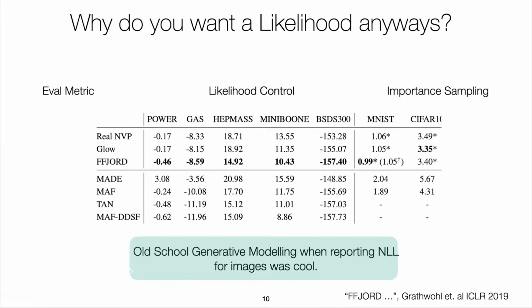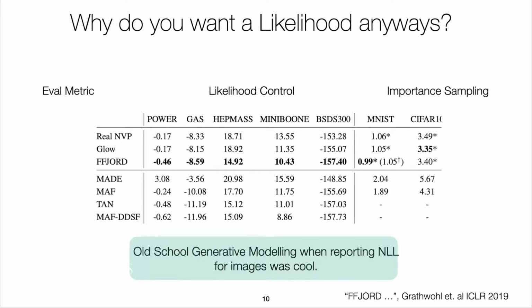Assuming you had access to likelihood, a lot of these things should be easier. So before I talk about how to do this, maybe you want to ask the question: why do I even care about having access to likelihood? If you take a step back, maybe 5-10 years ago in generative models, and you look at all these old papers, everyone reported likelihood as a metric. Here's an example that I took from a paper, and everyone was reporting NLL as a classical metric of performance. This table brings me a lot of nostalgia because I think about how cute these results were back in the day.